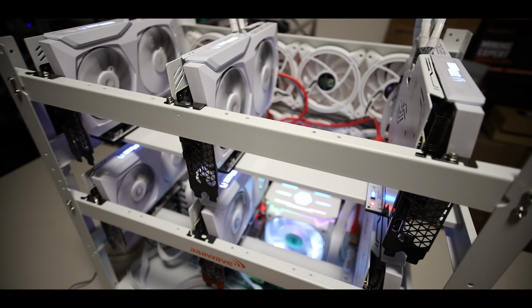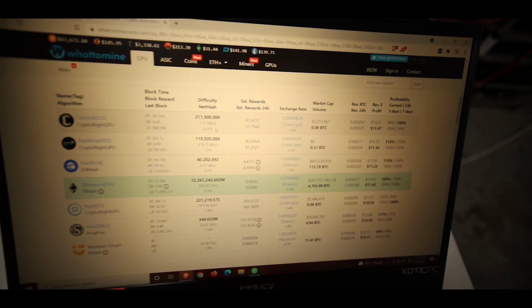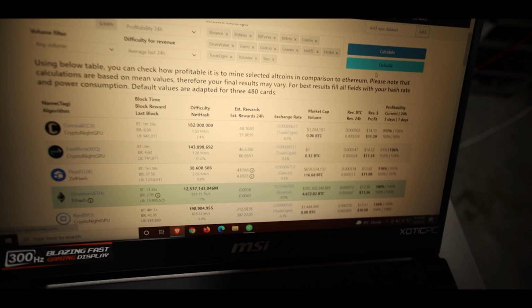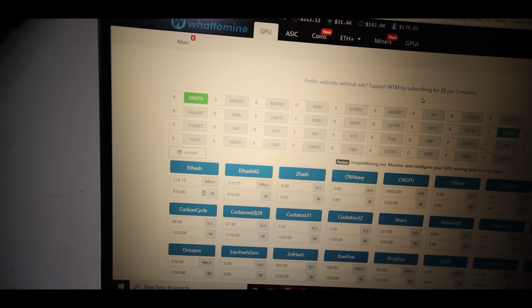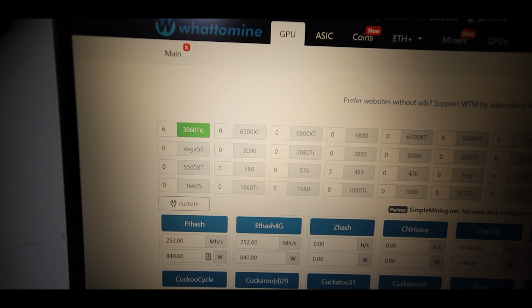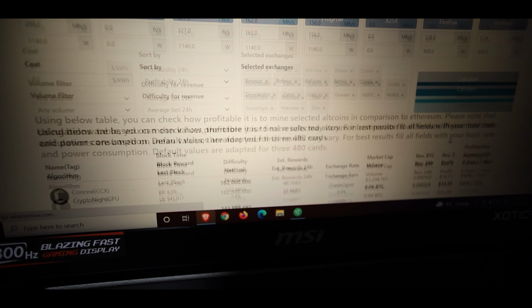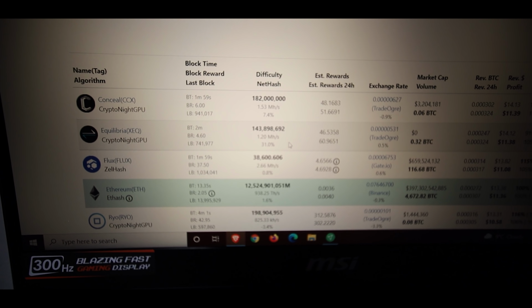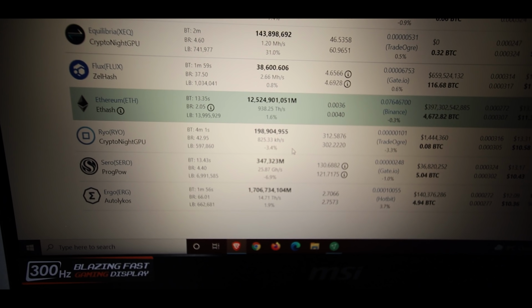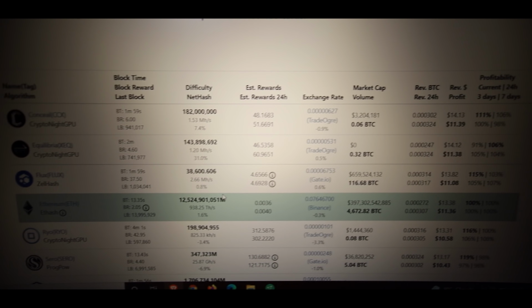So, okay, guys, I'm gonna try another coin, and I wanna try one that was showing up on what to mine here. So let me just hit calculate. Actually, just make sure I have 6 3060 Ti's selected, and I do. Okay, so gonna hit calculate, and let's see. So we got Conceal and Flux and Rio. So I want to try Conceal now, see what we can get on this rig.